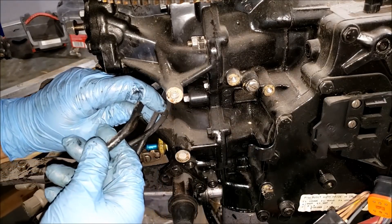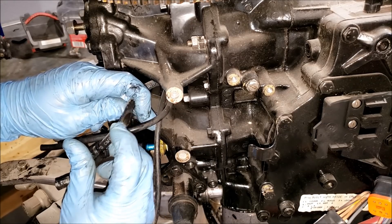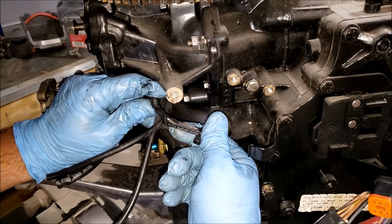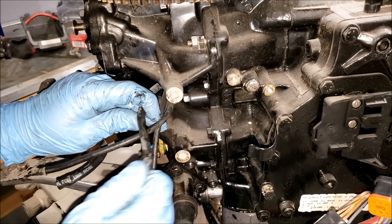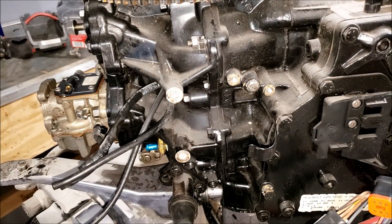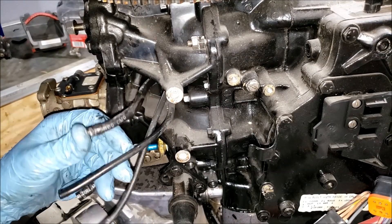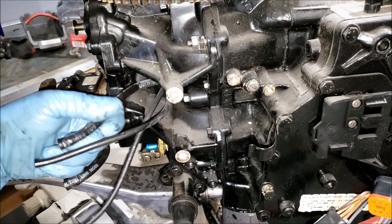I mentioned previously I'm trying to cheap out and not replace the fuel lines. However, you can see this one is nearly worn through — starter or something was rubbing there; you can see the crease on the back. That thing is nearly done for anyway. A few more trips out in the sun and this thing probably would have been a fuel leak. So cheaping out is one thing, but I'm glad I caught that. Now I have no qualms about changing the fuel lines because it needs it.